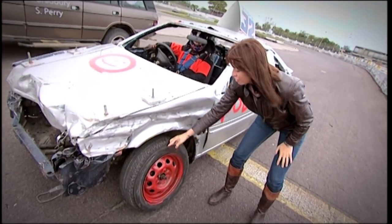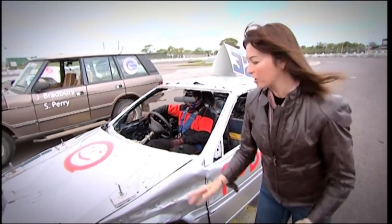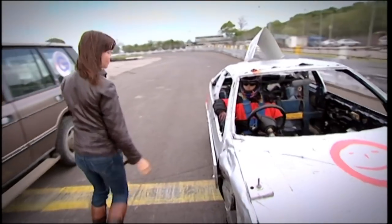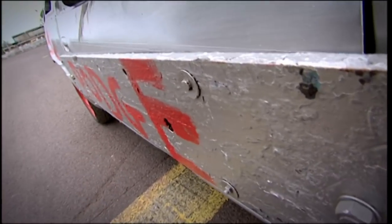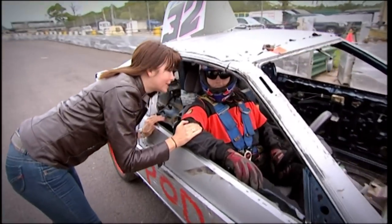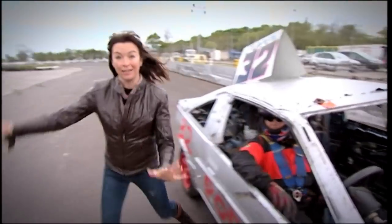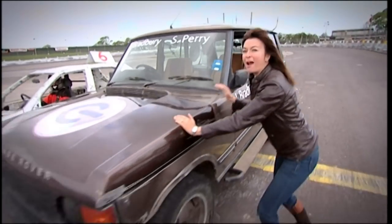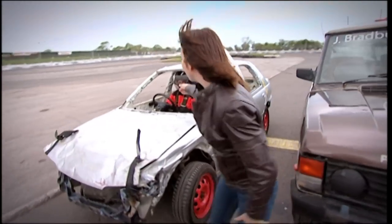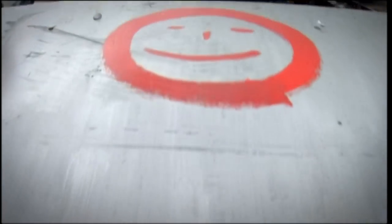So there's extra rubber on the tyre, so if it hits, it doesn't get a puncture. No radiator on the front of the car, water system inside. Look at this for safety. Sips, steel reinforced doors, roll cage inside. Gonna be doing any rolling today? Hopefully not. Hopefully not, okay. Then obviously, it's the Bradbury Perrymeister in the middle, the Range Rover. No driver inside there. And Matthew on the inside lane.